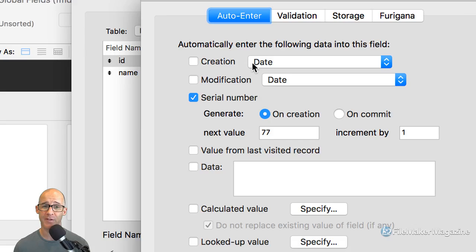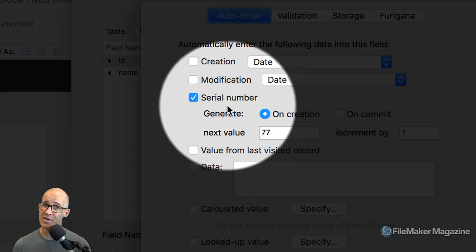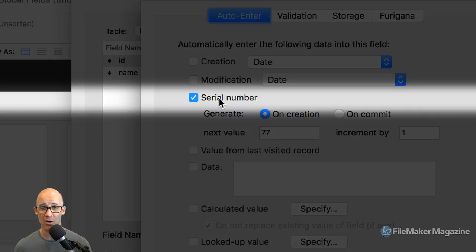Now, I'm going to double click the field here and bring this up. We can see here is the serial number. And we're going to talk in a future video. Please, I am only using this for the purpose of demonstration. What you're going to find in this series is that I am going to make the suggestion that you never choose this option in all of FileMaker, which will be a shocker to some of you out there if you're an intermediate or advanced developer, or if you already have a FileMaker database. If your primary key is already based on a serial number, don't worry. Nothing's bad in the situation with what I'm going to suggest.